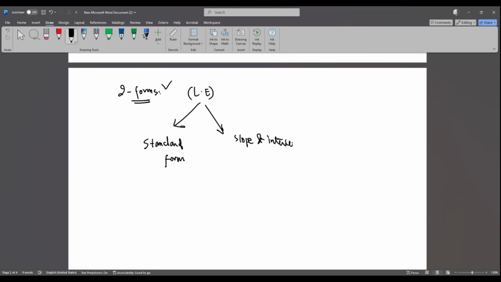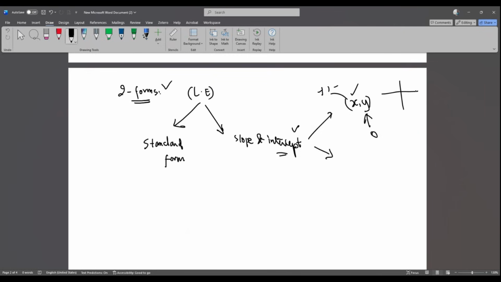Now, you should understand whenever I say intercept, what does intercept mean? Intercept might mean two things. Either the value of X is 0 and Y has either a positive or negative value, or the value of Y is 0 and X has a value. So intercept basically means that in an ordered pair X and Y, one of the variables' value is 0. So if Y is 0, then we will get either an X value that is positive or an X value that is negative.